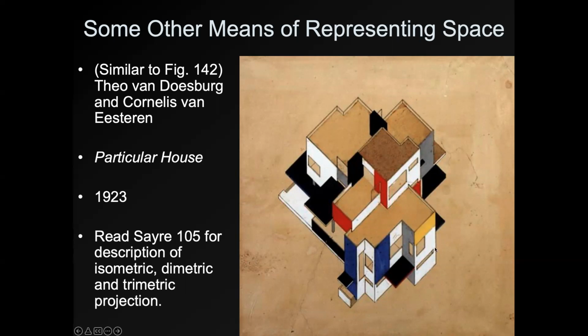But basically, if this building were to be shown realistically, we'd barely be able to see the side panels because they'd look flat as a pancake. So what Theo van Doesburg did is he made these panels, the vertical panels going towards us, the viewer, longer so that we could see what the colors were and we could get a better impression of what it would look like if we were standing on the ground.